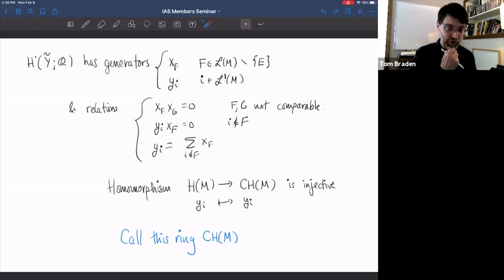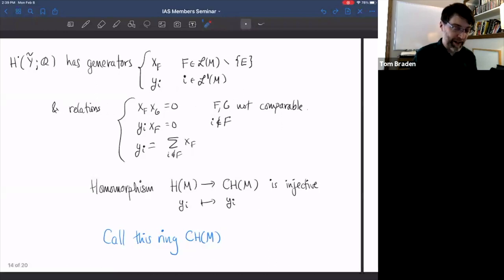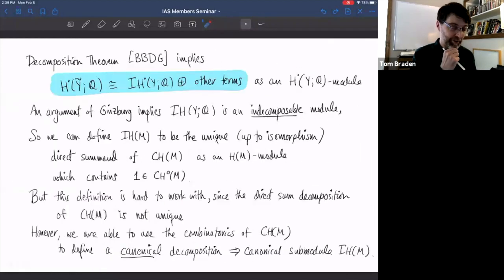but what we're really interested in is the intersection cohomology. And we find that because, again, if there were topology, we would have another big heavy hammer, the decomposition theorem of Beilinson, Bernstein, Deligne and Gabber, which says that the cohomology of this resolution, this big ring with the X's and Y's, should be a direct sum as a module over the cohomology of the thing I want, which is the intersection cohomology, plus a bunch of other stuff, which is of the same type. I don't need to go into the exact definition, but it'll be a direct sum as a module. And further, in this situation, it turns out that the intersection cohomology is actually an indecomposable module. So it can't split up more.